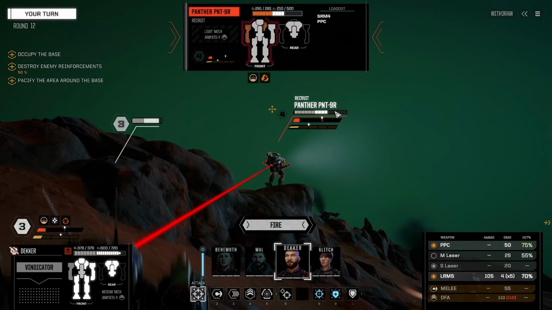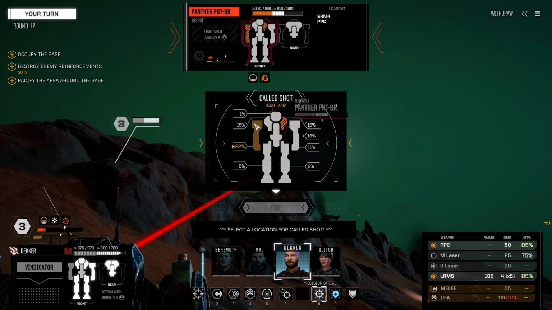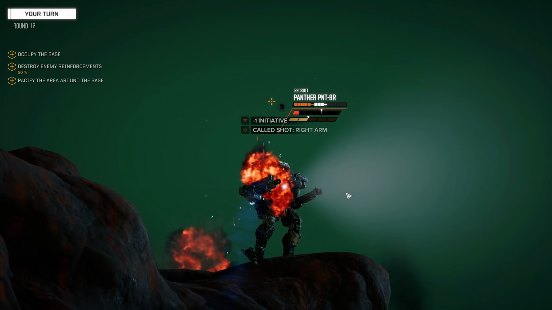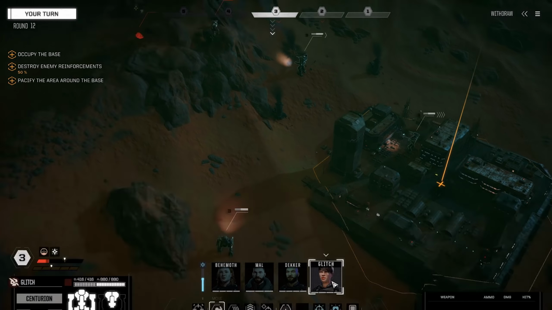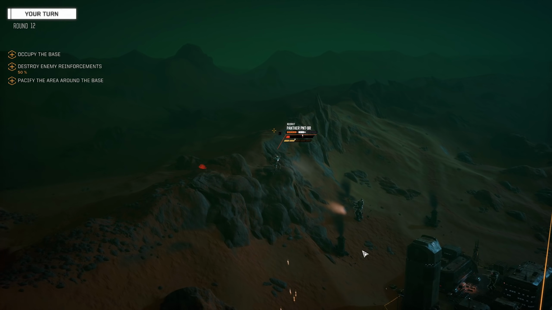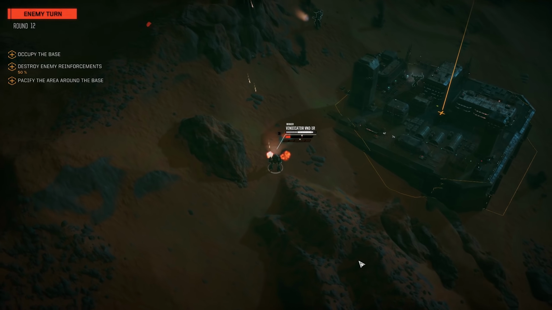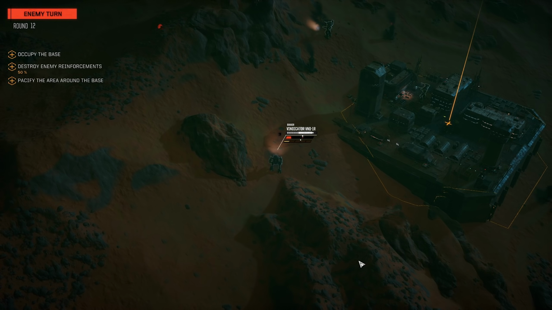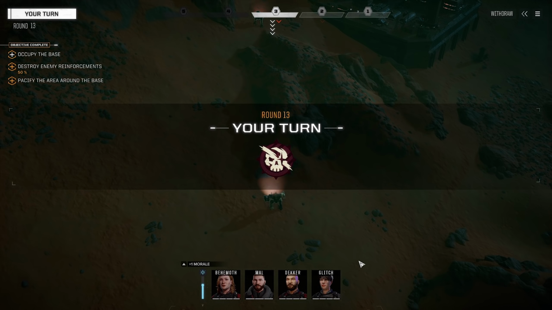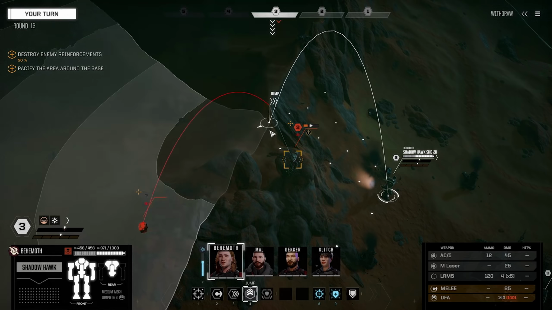Just fire from here. See if we can precision strike. That right arm. Waiting on you, Commander. All weapons are go! This should take off the arm. Yep. Hemoth. Let's jump up here.